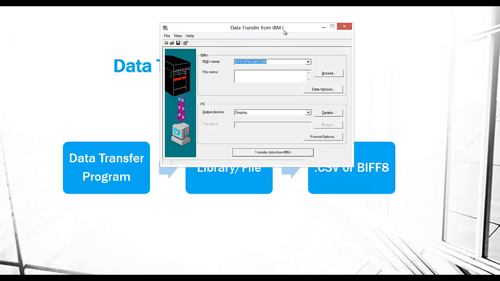Whenever you've popped up the Data Transfer from IBM window, you're going to want to make sure that your IBM server name or IP address is right there. You've got to be able to communicate with the server. The next thing you're going to need to know is the name of the file from Extend, or maybe it's a file that you've created with a query, or maybe it's a file from Zap or one of our products that you want to retrieve and what library it lives in.